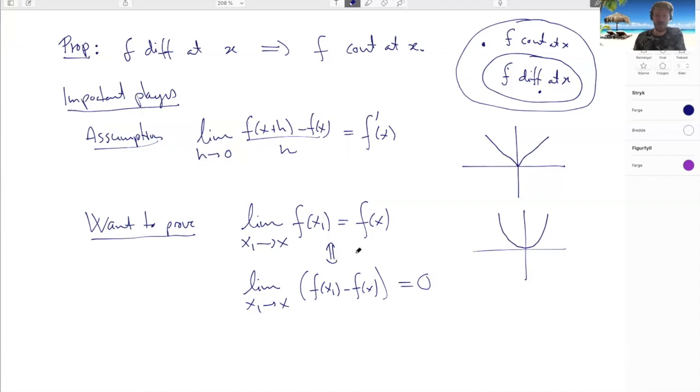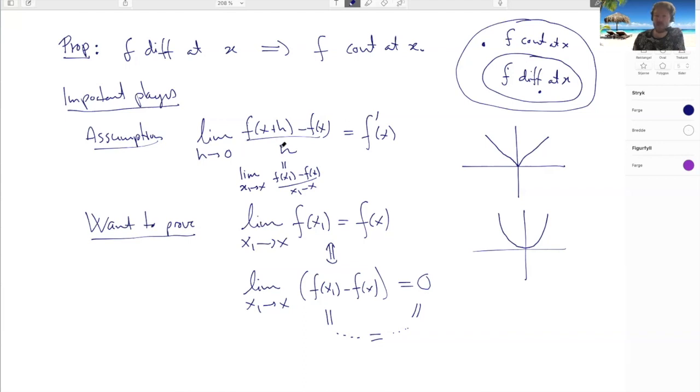So how to connect the two? Well, the observation here is also that we want a chain of equalities connecting these two things. And the crucial thing to use is the fact that this limit exists. And now we can notice that by a change of variables, you can write this out as the limit as x1 tends to x of f of x1 minus f of x divided by x1 minus x. So writing the definition of the limit in this form or in this form is completely equivalent.